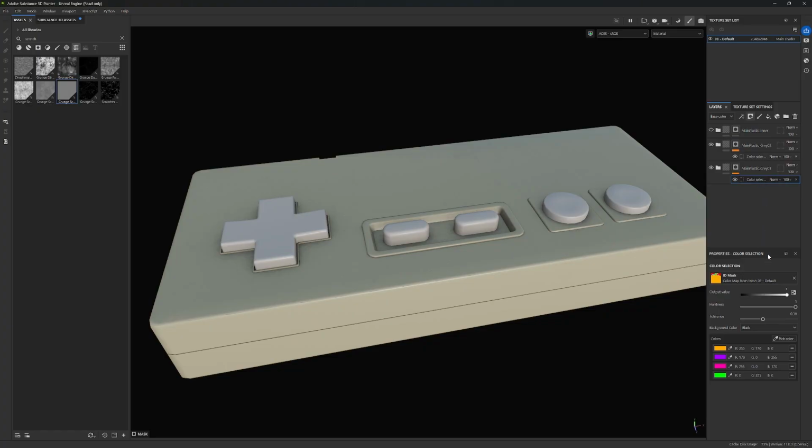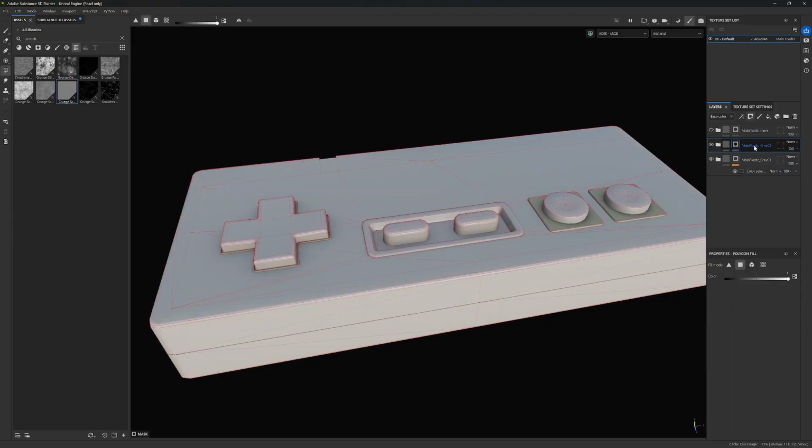Then go into the colour selection for 01. I'm going to remove the base, and we're going to delete the colour selection off 02. Probably should have done this the other way round actually.